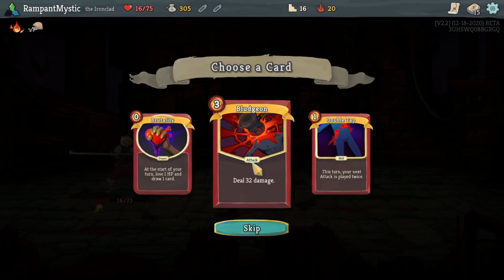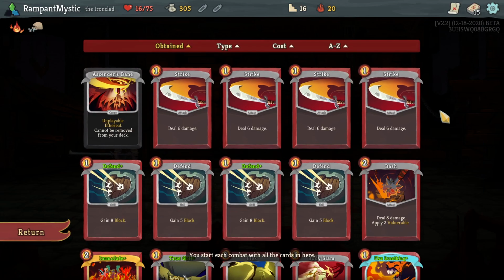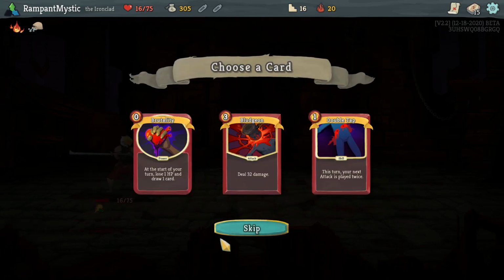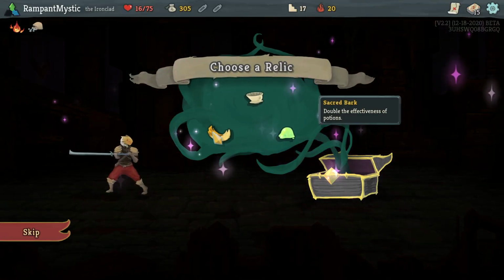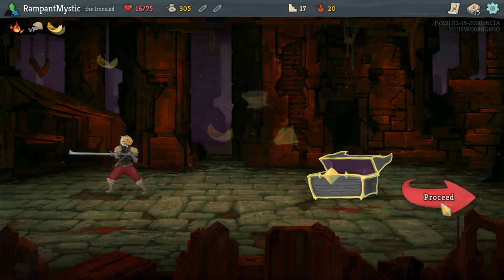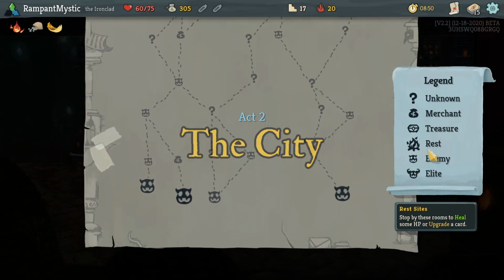If I pick up Bludgeon and don't pick up Snake Eye at this point, I just don't know what I do. I mean, I don't really need it in the deck. I won't be able to play it anyway, so... It'd be kind of funny if I actually just pick up Snake Eye now. Okay, we're not going to. We're definitely not going to pick up Coffee Dripper. Or Ectoplasm. So, Sacred Bark. Oh, great. We might be dead on this floor.